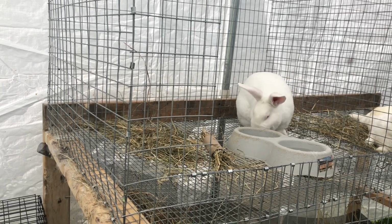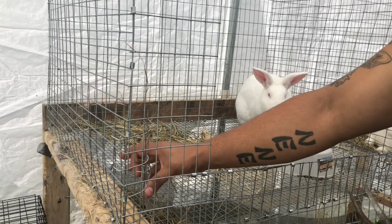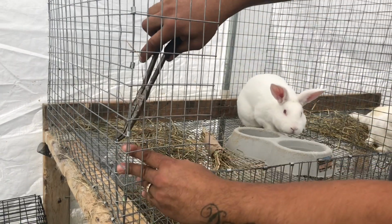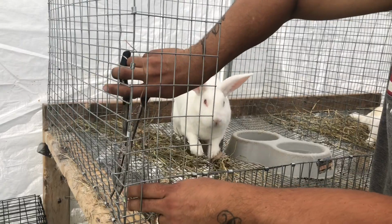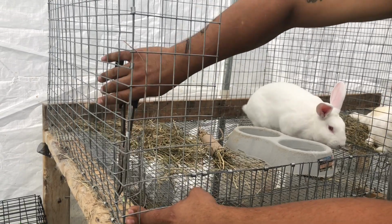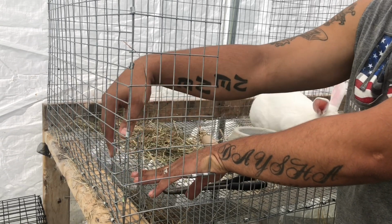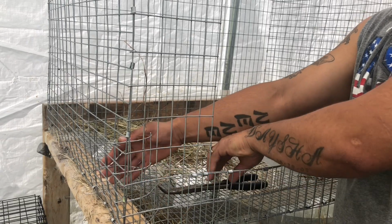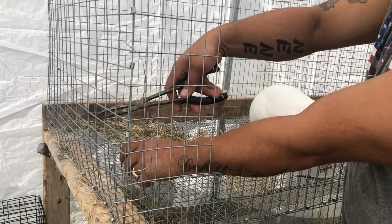All right, so here we go. Now I brought some needle nose so we can better secure this here. Hey buddy. Now if I make it wider, I think it'll be less food, or less hay, should I say. So I'm gonna make it just a little bit shorter so it could be bulky and stick out more. It's your preference of how you want it.